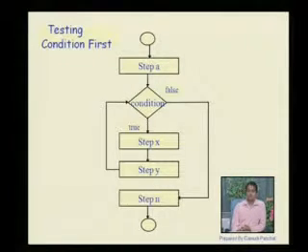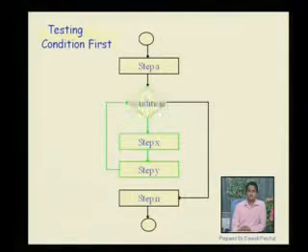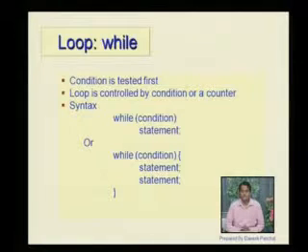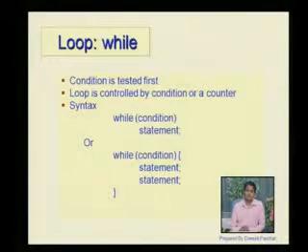In the flow graph you can see that if the condition is satisfied, then it performs step X, and if it is not satisfied, then it will execute step N. Now we can directly map this flowchart using the while statement. You can see the syntax of the while loop, in which while is a keyword that we have to specify, and in the brackets we have to specify the condition. Then we specify the statements.